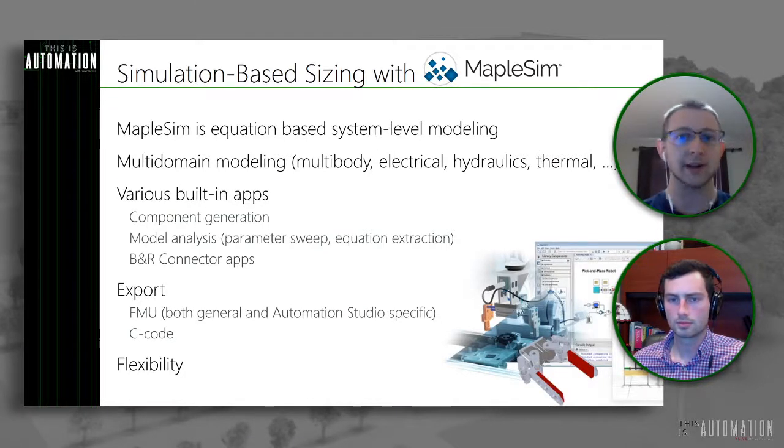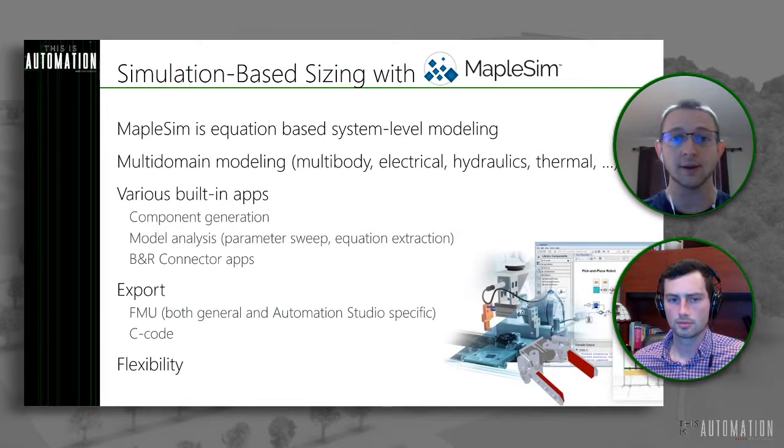So just to recap, MapleSim is an equation-based system-level modeling tool. This means that as you bring all those components into your model, it's looking at those fundamental equations. We don't do anything fancy other than, if you want this type of equation or this type of component, we bring in those equations, connect them, and solve those.